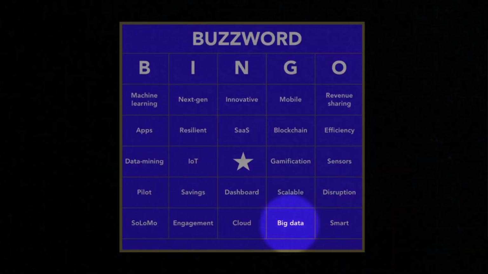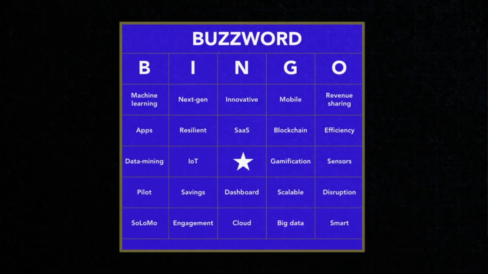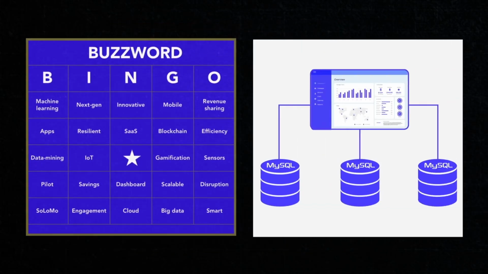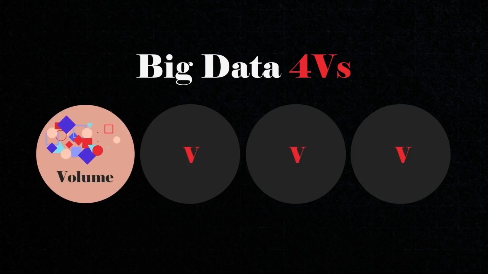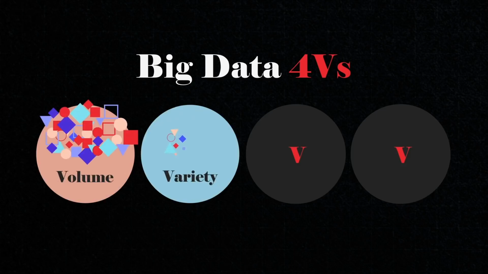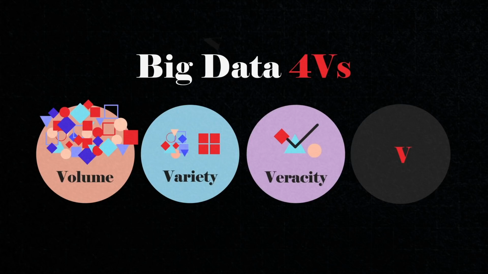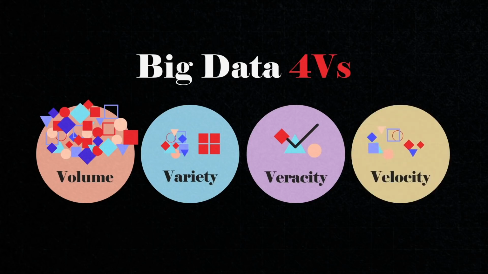Well, it's an outright buzzword used mindlessly everywhere, even when somebody hooks a transactional database to a BI interface. But there are more concrete criteria that professionals use to describe big data. Maybe you've heard of the 4 V's. They stand for volume, obviously; variety, big data can be both structured and aligned with some schema, or unstructured; veracity, data must be trusted and it requires quality control; and velocity, big data is generated constantly in real time.